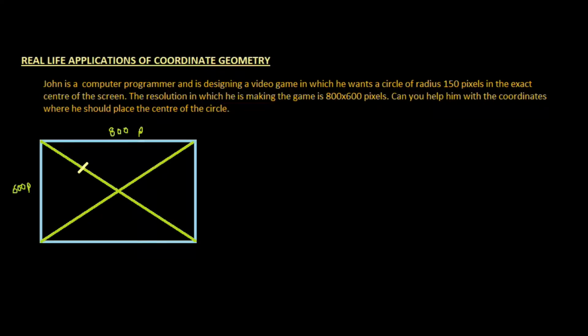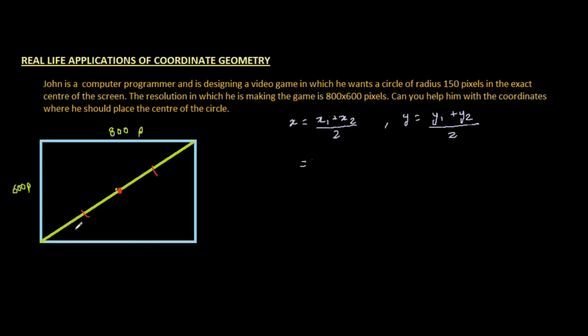So it is clear from this that what we need to find out really is the midpoint of the diagonals. For example, if we have a diagonal, then what we really need is a midpoint over here such that it divides this and this into equal ratios. But how do we find that out? Obviously we are going to use the midpoint formula for that, and you remember the midpoint formula. You know that the x coordinate of the midpoint should be (x1 + x2)/2, and the y coordinate should be (y1 + y2)/2.